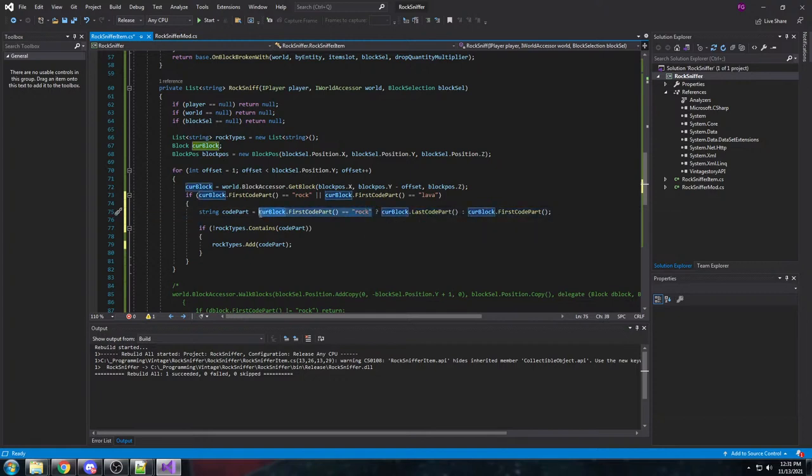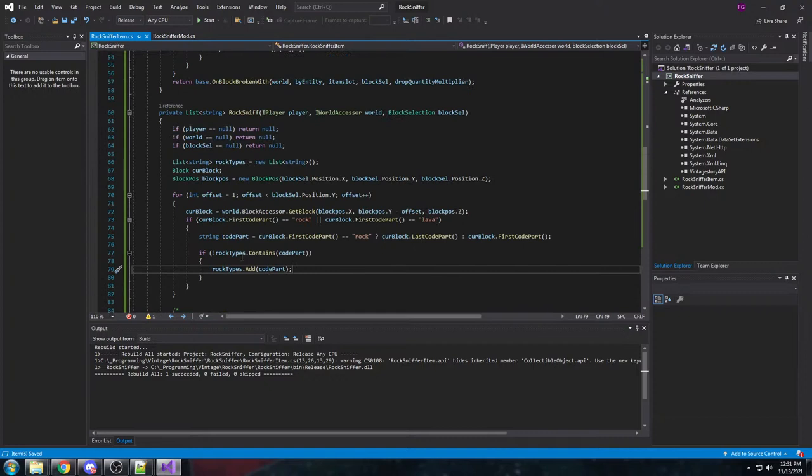This is an if statement. So this will be true or false. If the first code part is rock, do this or return this to this code string code part. So if it's rock, return the last code part. If it's not rock, return the first code part. Right? So those are my only two options because I do this if up here. And then I just do the contains on that code part, and then I either add it or I don't, depending on if it's already in there. So now I should be able to return that. So now it'll tell me if there's lava under me.